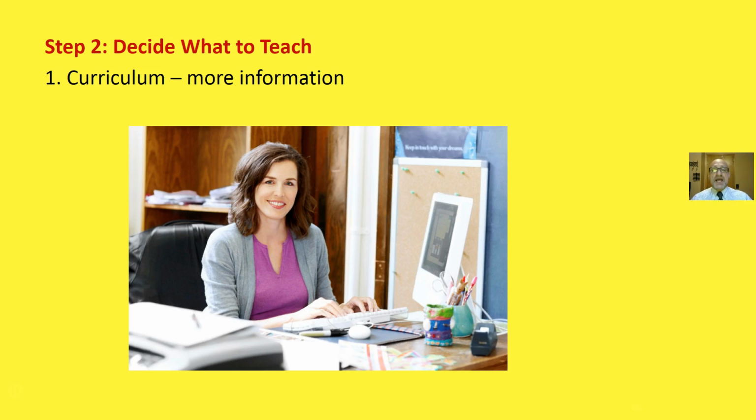Step 2, decide what to teach. Now, the curriculum should give you a more defined sense, more specifics, but teachers often have to get more knowledge. I remember when I was teaching 2nd grade, yes, we had our curriculum, but I always had to get more information. You cannot expect any curriculum to give you all the information that you need to teach. And that meant getting books or going to the internet or whatever. So decide what exactly you want to teach.